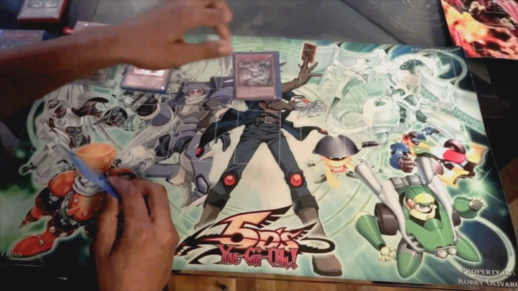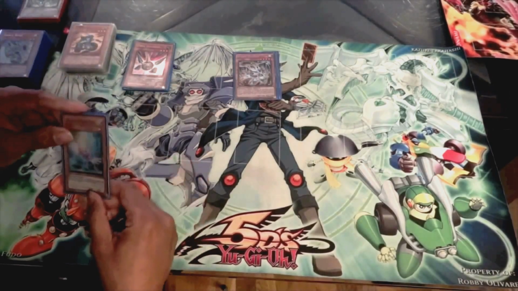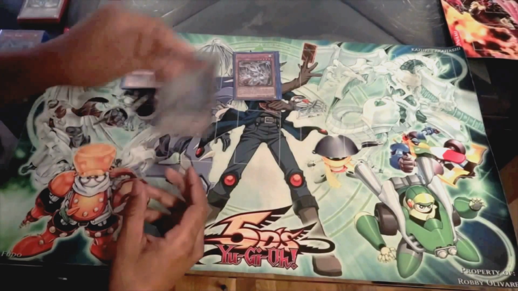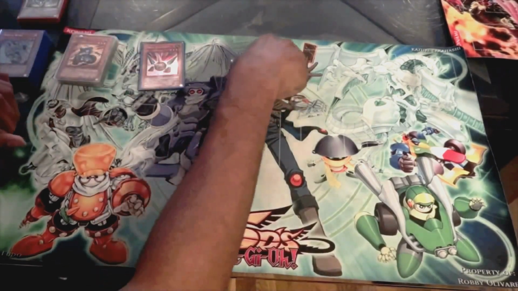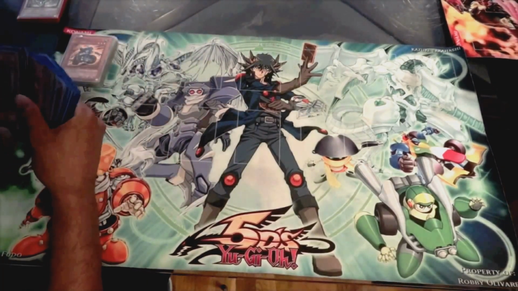Debris Dragon makes it easier to go for Stardust and any other dragon, but Stardust is usually the guy you go for with the Yusei deck. And Majestic Dragon, because Yusei needs more ass pulls than usual. So that's the tuners. Then we'll go for the monsters.